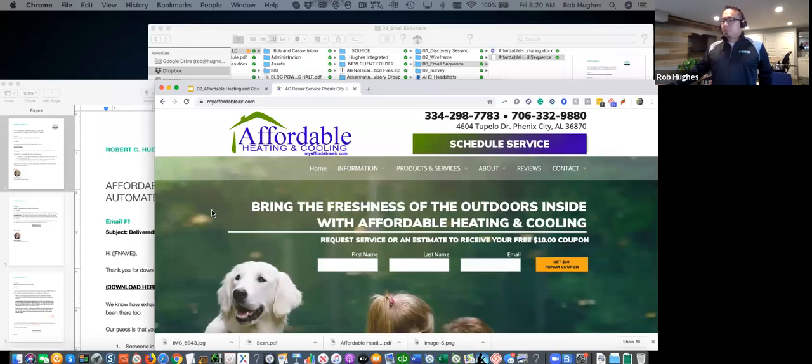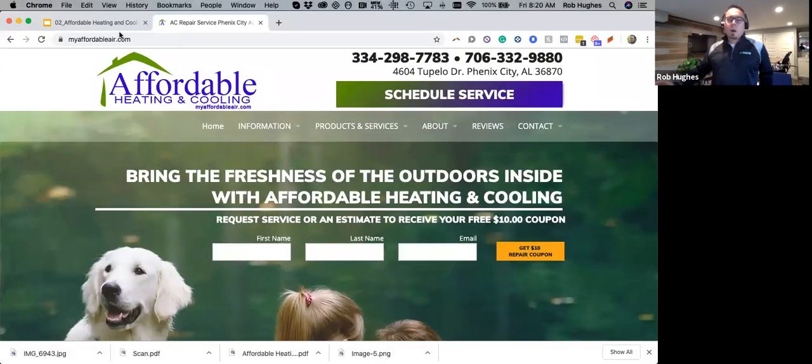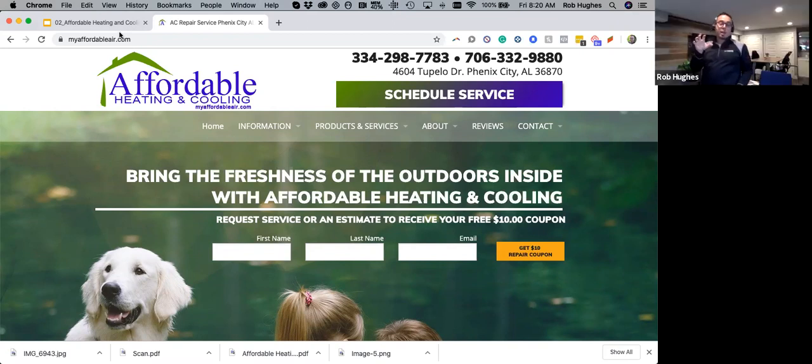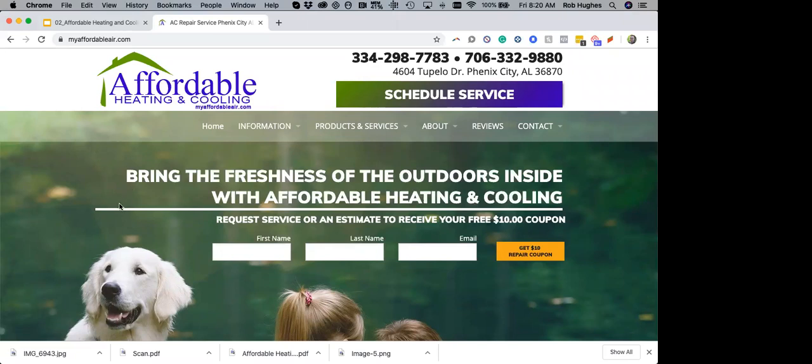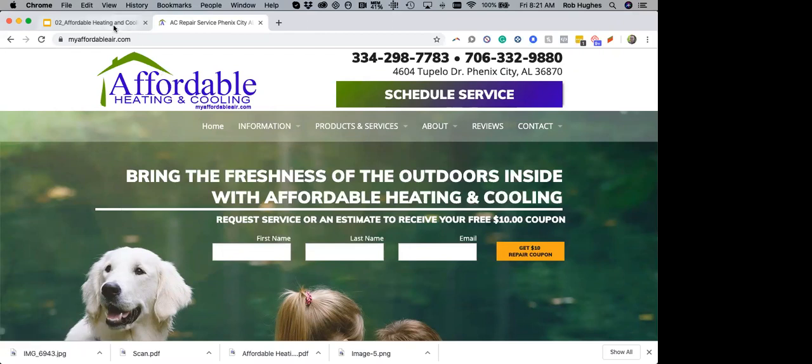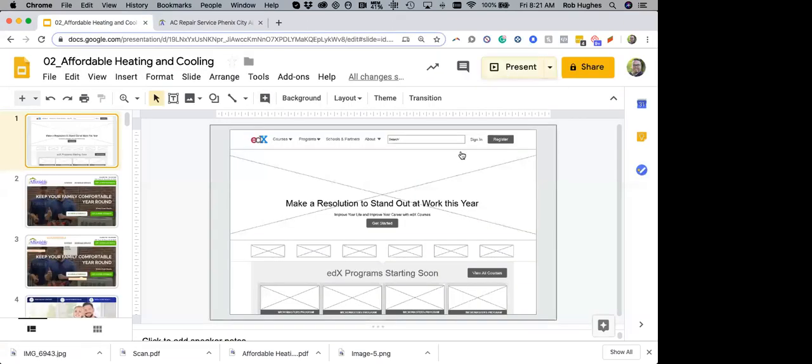So I'm going to share with you today two things. I'm going to share with you a wireframe for your new website, which takes the message that we've gone through and turns it into a concept for the internet, for your website. And I'm going to share with you an email sequence and talk about how that connects. All right. Good deal. So let's take a peek.